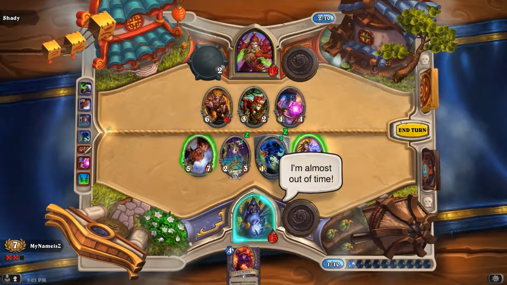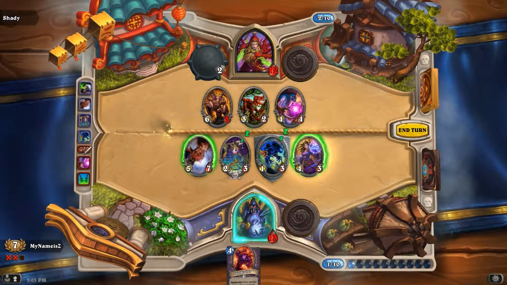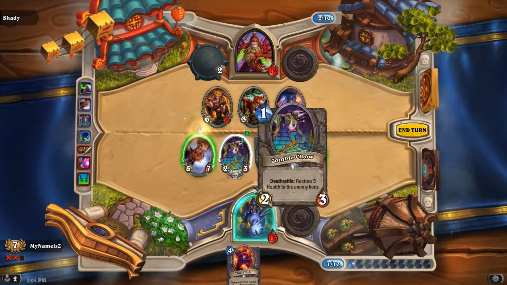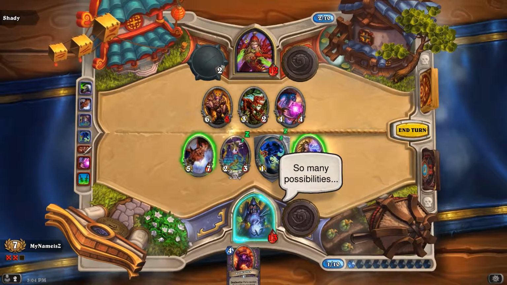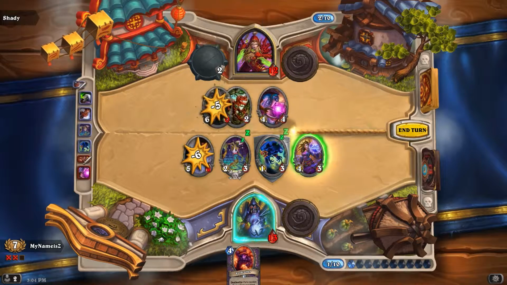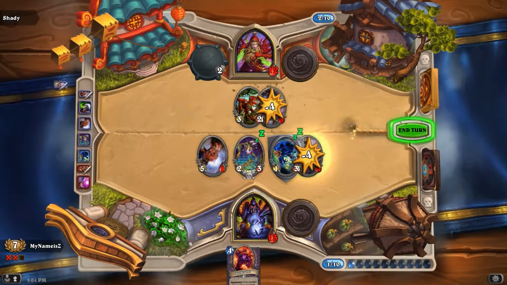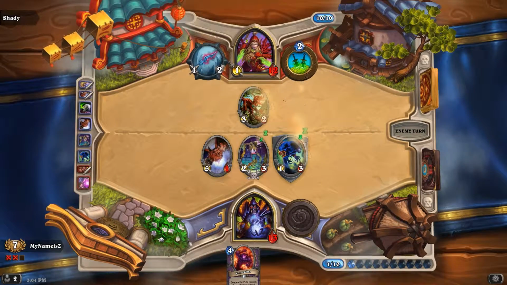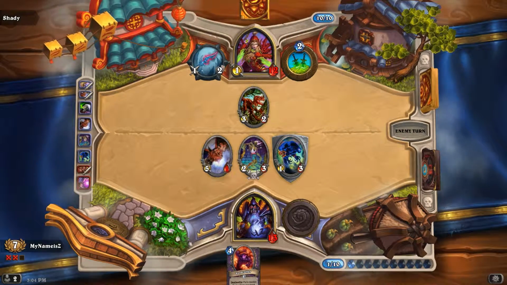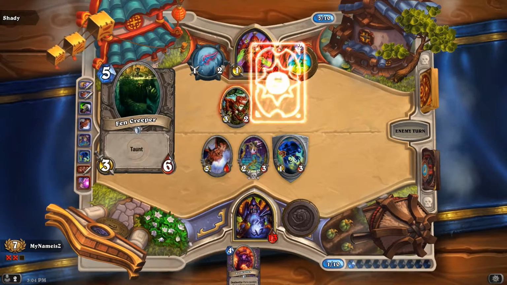And pray that we draw into lethal, which we probably have. But then he'll attack this, gain the 5 health back. 13. Let's play it safe. And make the trade. So we're ahead in cards, ahead in value. But he is catching up.